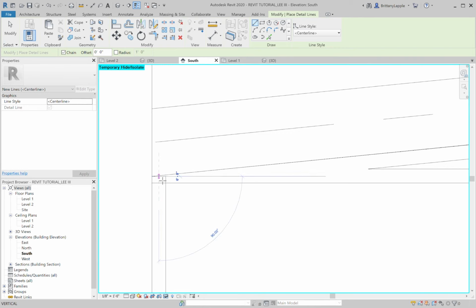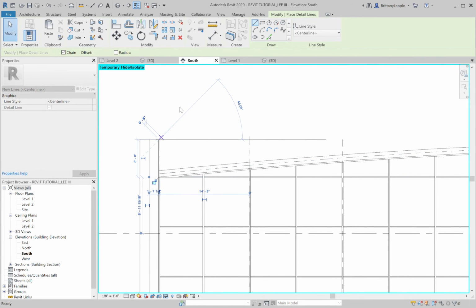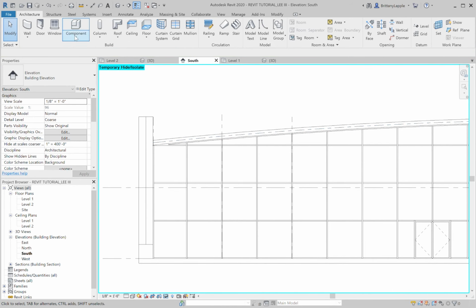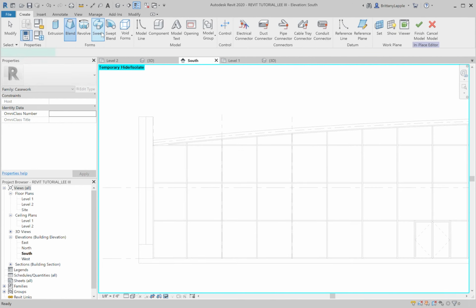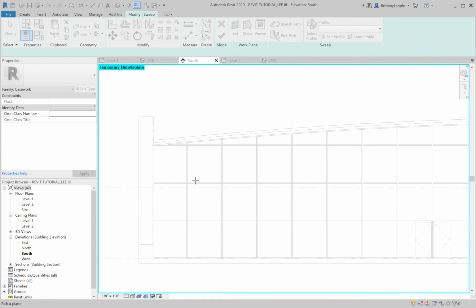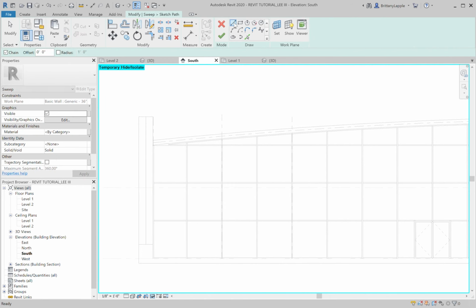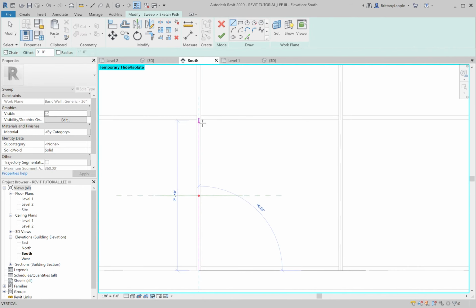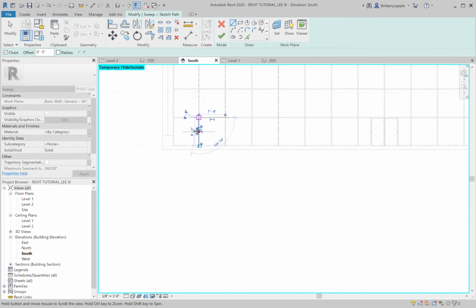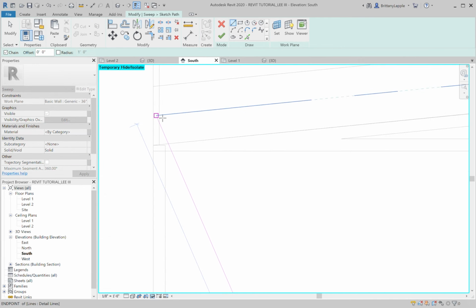We are now going to use the Sweep tool, which projects a profile along a single path, and then we will mirror it over to the mullion center line. First, I use detail lines to help delineate where I will be pulling the path lines to. We are going to draw the path in elevation, and then the profile has to be drawn in a perpendicular view, which in this case will be plan.